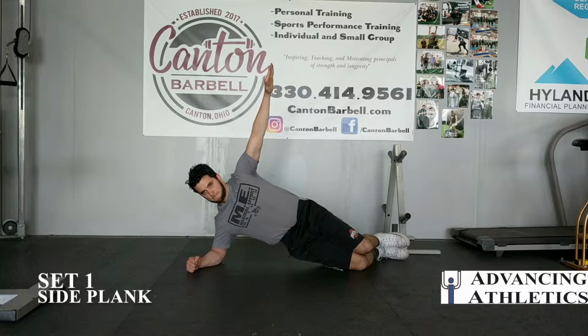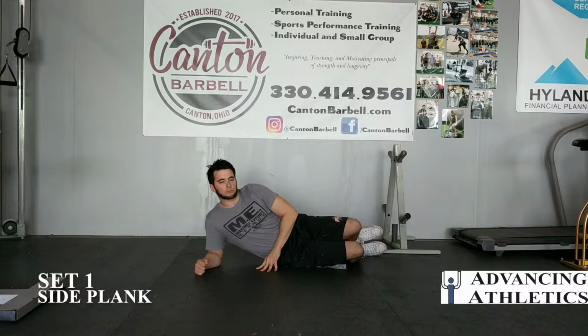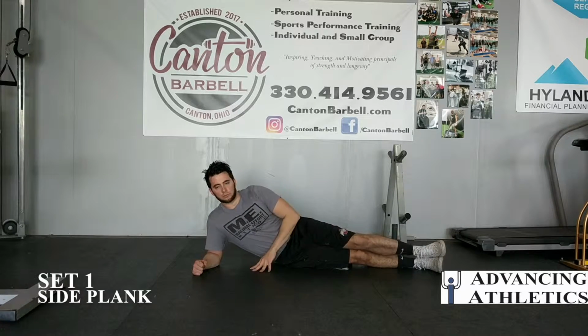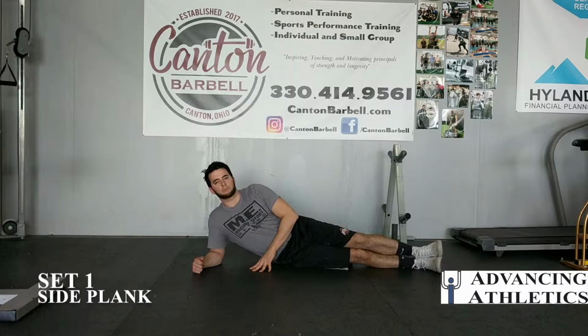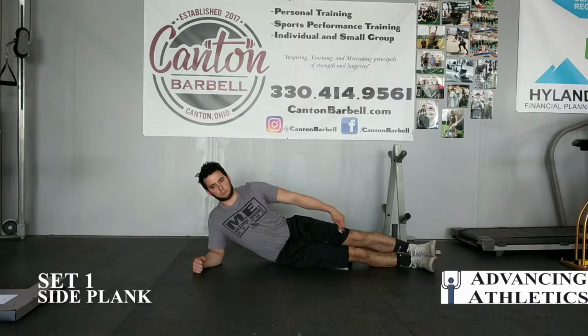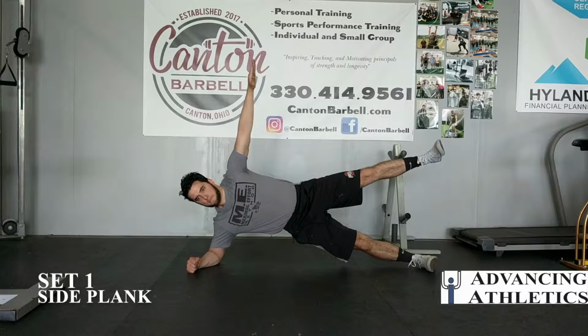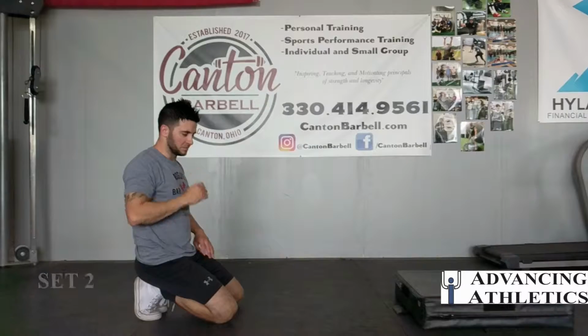The way to make this harder is you can either stay here and lift the leg, or you can go to the first version if you are graduating from being on your knees, or if you started in this version, you can then come up into a regular side plank and then lift that top leg up once you're in that side plank, once you're comfortable. Hold that for the same duration as you used to.